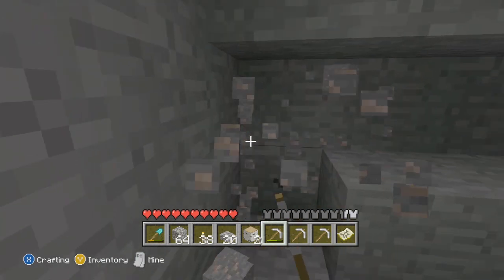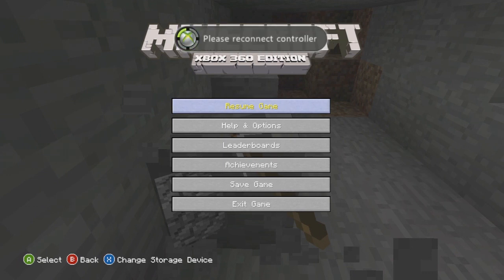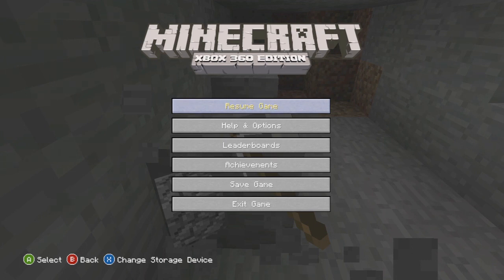So what I'm going to do is establish this little... Oh, it's going to disconnect. I might need to switch out my power source here real quick. Let me do that real quick.